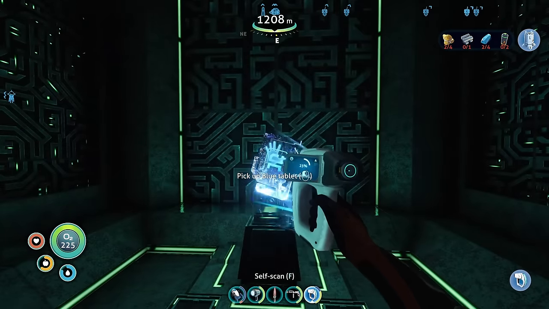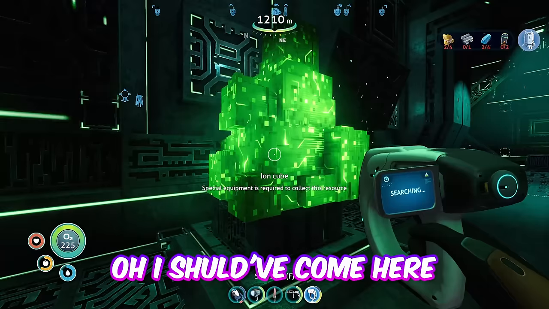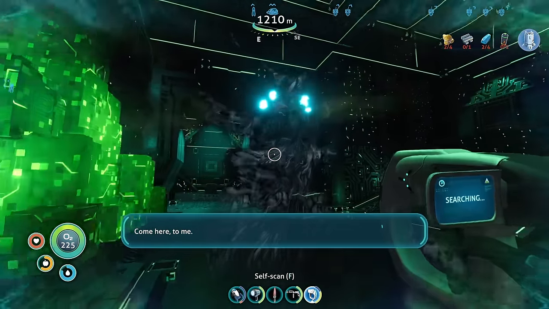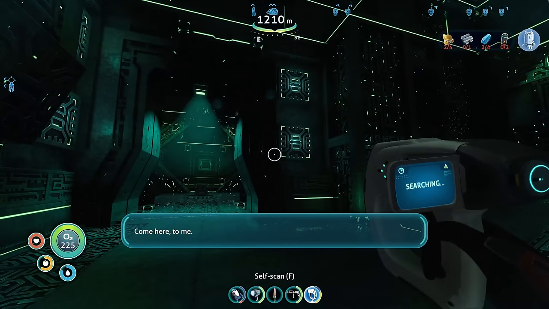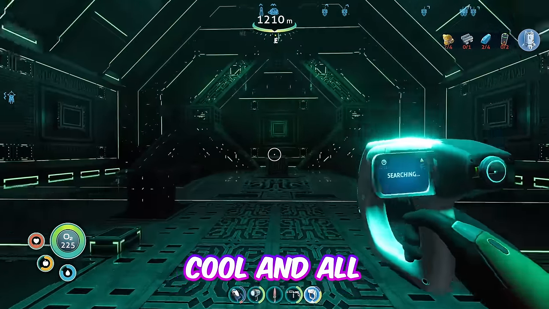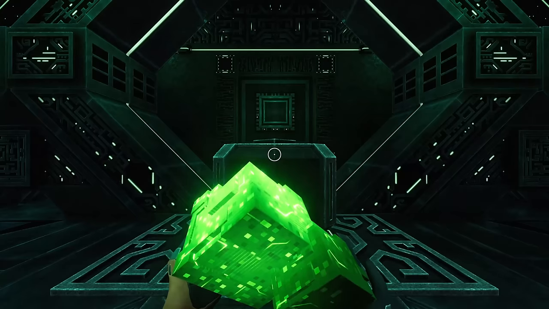Very easily, I got to a room where I got a new colored tablet, this one being blue. Oh, I should have come here with BT. Oh. Come here to me. Cool and all, I just don't know where you are. So that's a bit of a problem.